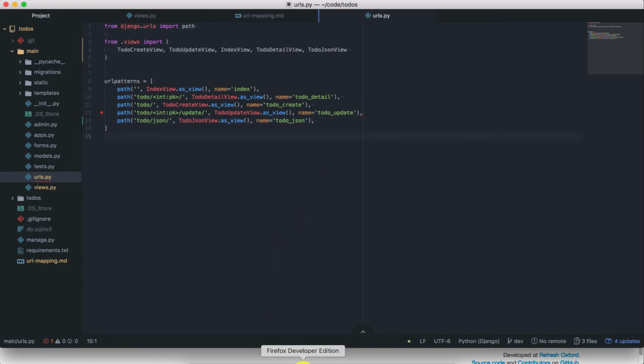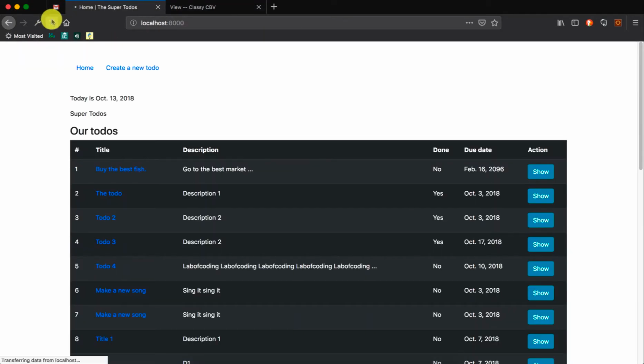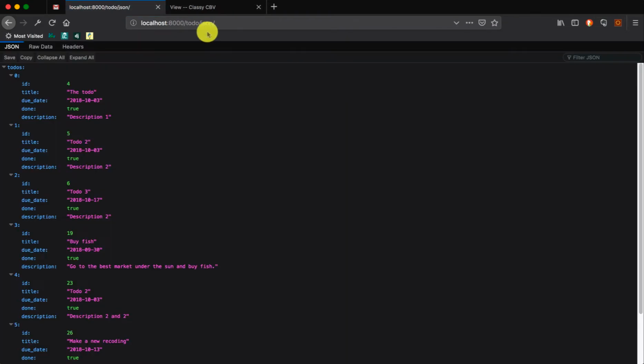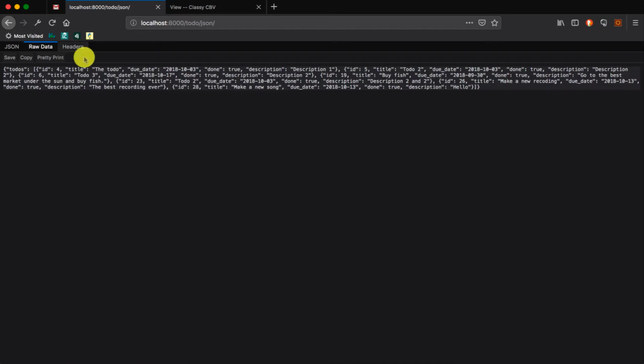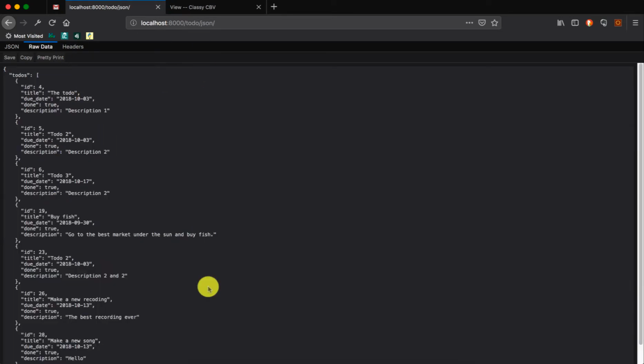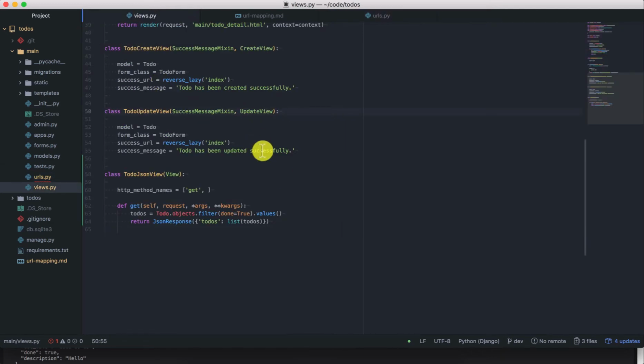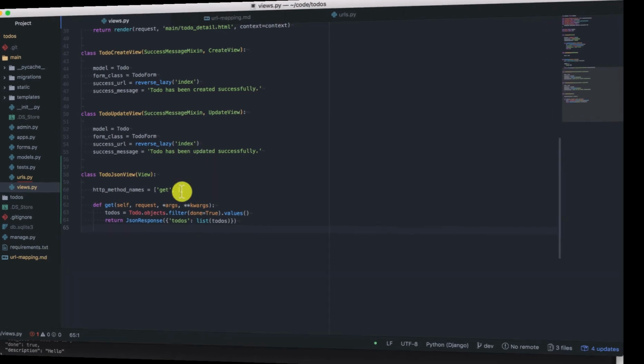We can go to our browser and try to access this endpoint. Let's refresh. So that URL endpoint is todos/todo-json. Yeah, so you can see that we have the done to-dos returned as a JSON encoded response. I have a plugin which renders the JSON somehow, but we can view the raw data and we can prettify it. Yeah, that's how you return JSON encoded responses in your views. So you can use this even if maybe you want to have some Ajax request which fetches this JSON. So this will be an appropriate use case for that.